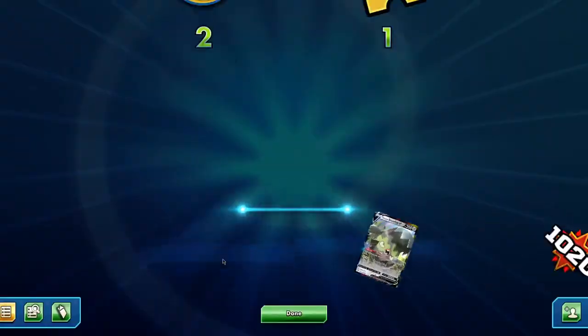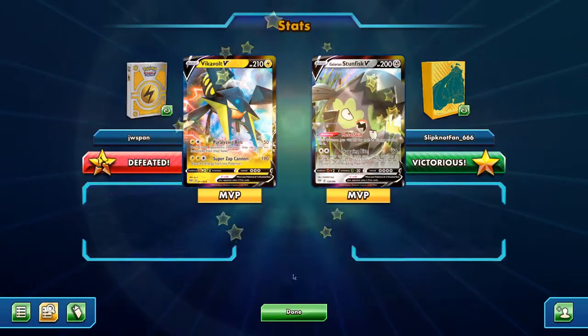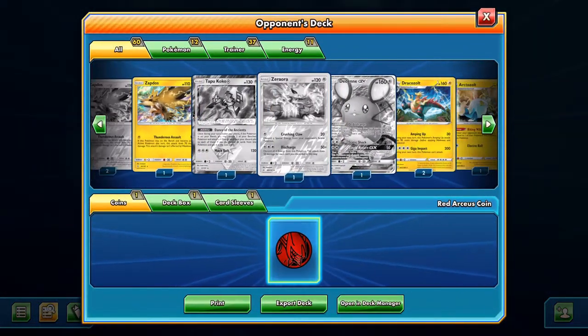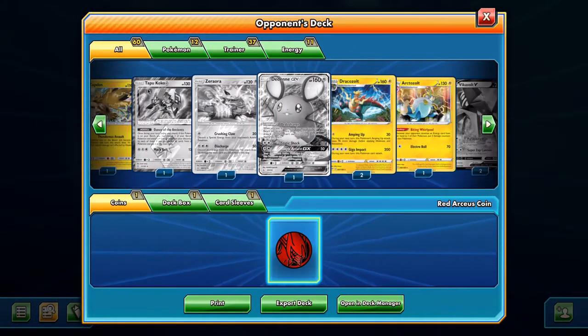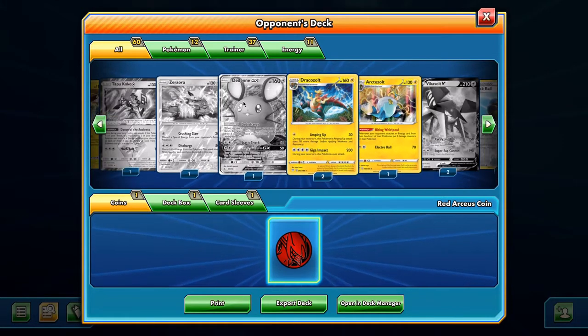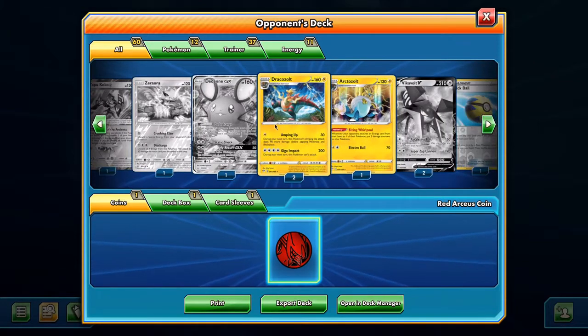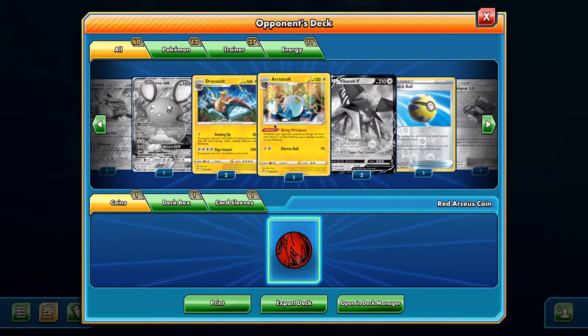I mean, disallowing your opponent from using items is just great. It's just a great thing. Okay, so he uses three of these Zapdolls, one Tapu Koko, which is normally his Prism Star, one Zeraora, one Dedenne-GX, two Darkrai, and two Arcanine.